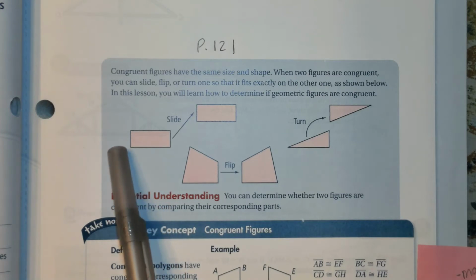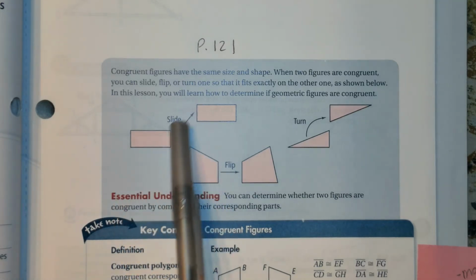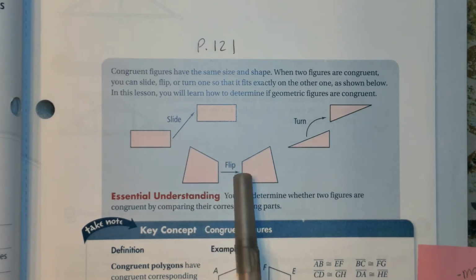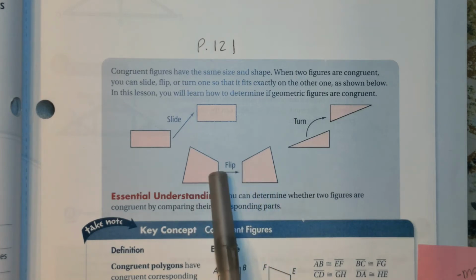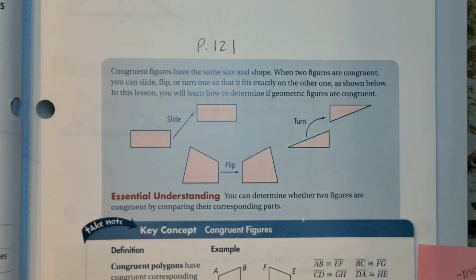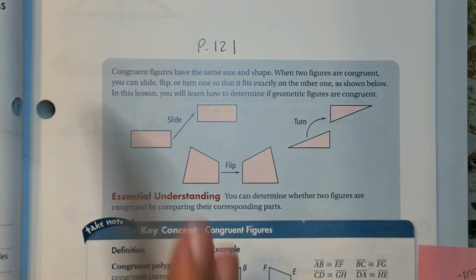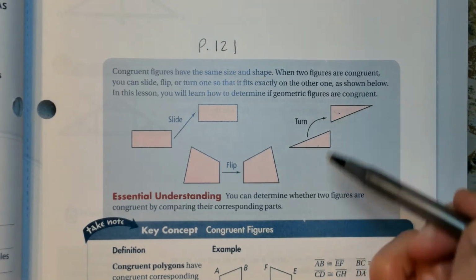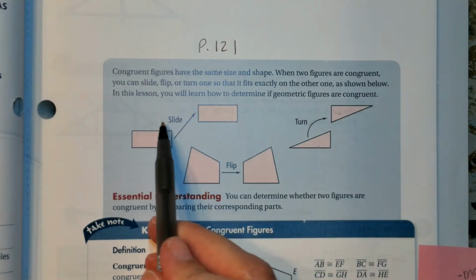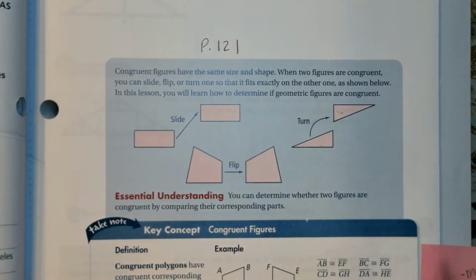So these are showing some of the different ways you can have rigid motion with different shapes. You can have slides, which are also known as translations. You can have a flip, which is a reflection, like a mirror reflection, it kind of flips over. And then this one is showing a turn, which is a rotation. So even though the shapes look different, if you were to flip that one back, it would match up perfectly. If you were to turn that one back up there, they would match up exactly. So you do see two congruent shapes, and they've either slid, or flipped, or turned.